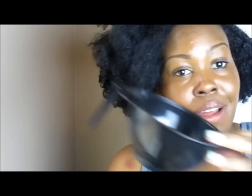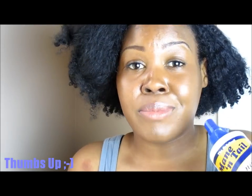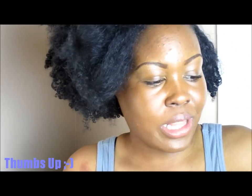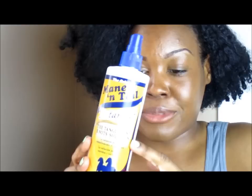I have my mixing bowl. And I also have my whisk. I have my Vaseline for my edges. And I don't know why I keep on getting out of frame. And I also have the maintenance hell detangler that I'm about to use just a little bit. Not to dampen my hair, but just to try to comb out some of the knots and all of that stuff. So, I'm going to just detangle a little bit with this. And then I'm going to part my hair in sections.